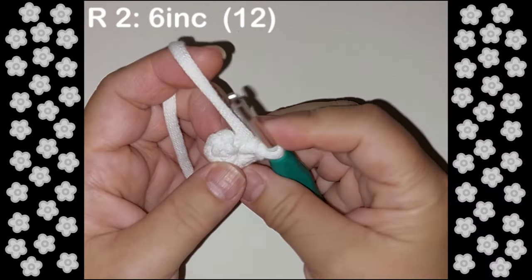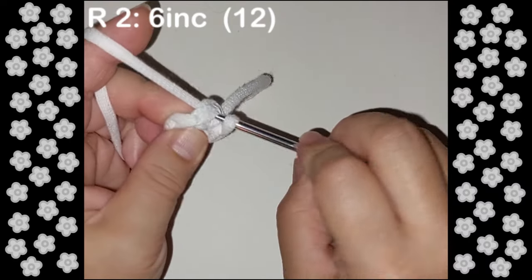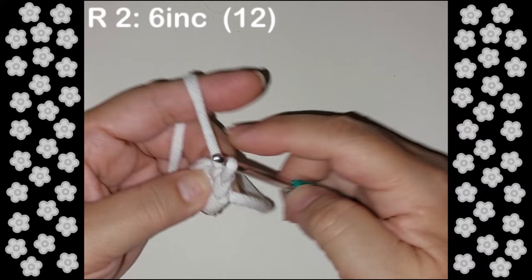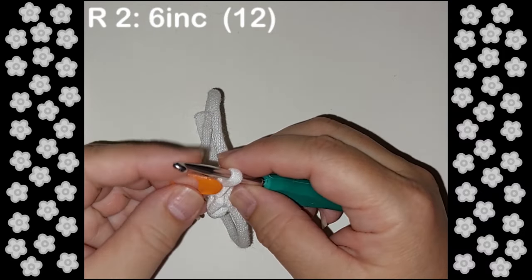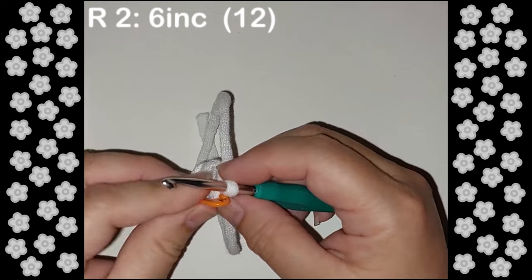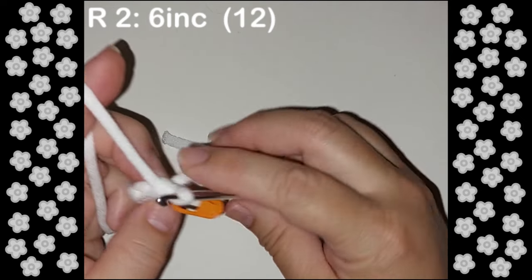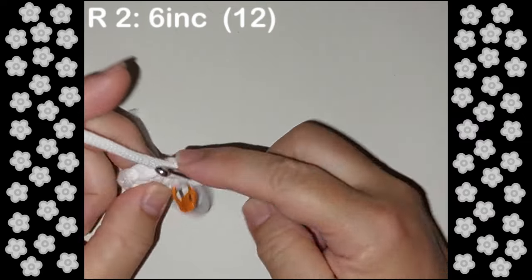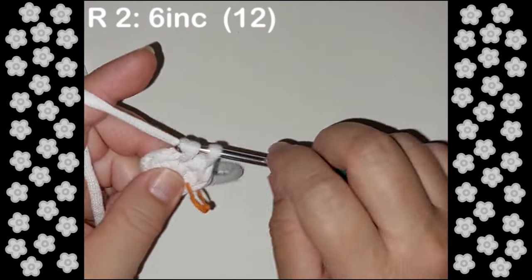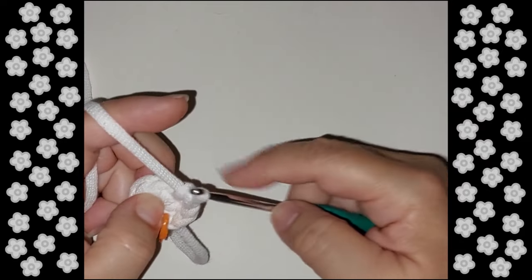For the next row, it's just increases all the way around. We're going to start with our first single crochet. Then we're going to put a stitch marker there because we like to know where we are. And then we're going to make another single crochet in that same stitch to finish the increase. We're going to do this 6 times, and at the end we should have 12 single crochets.